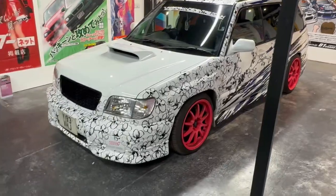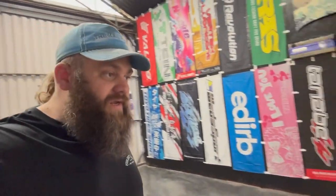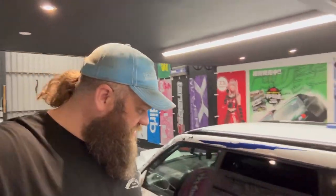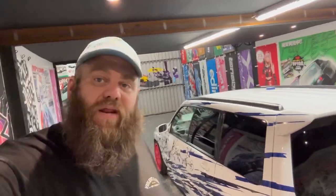It looks like someone's graffitied all over it - pretty rad! Anyway, let's get the last bits of the flowers on there, sort out the bonnet print later, and hopefully in a couple of days this thing's done. We've also got an E46 turning up for Matsuri - doing a Mr. Plough livery. That should be going with a pink front end with chrome lightning bolts. I'm really happy with how this is turning out.